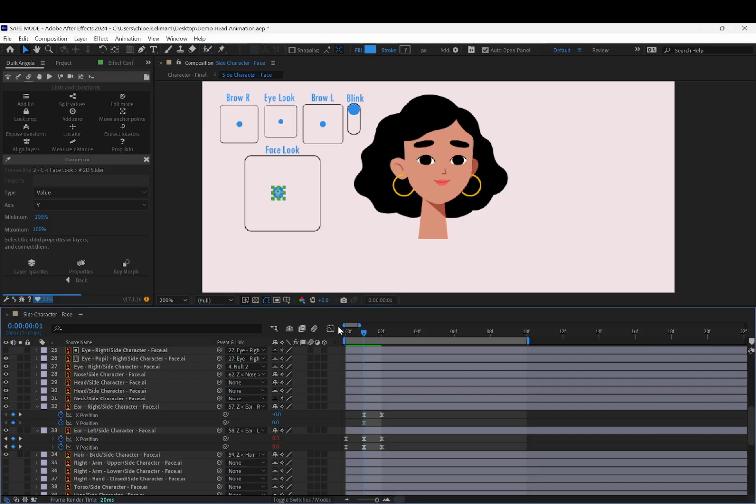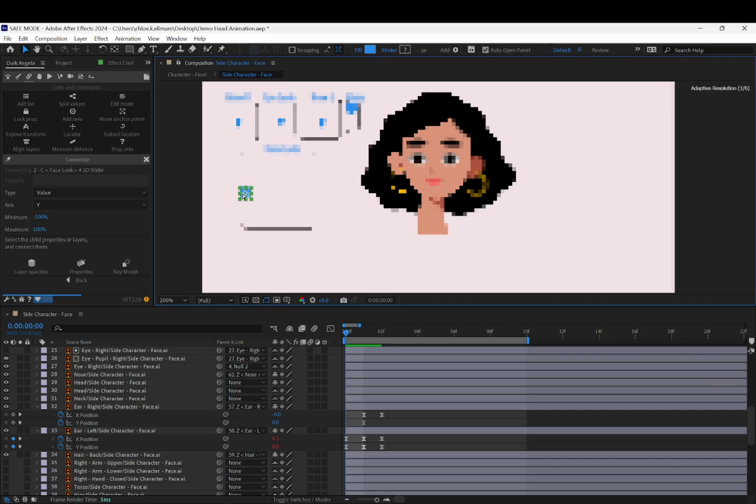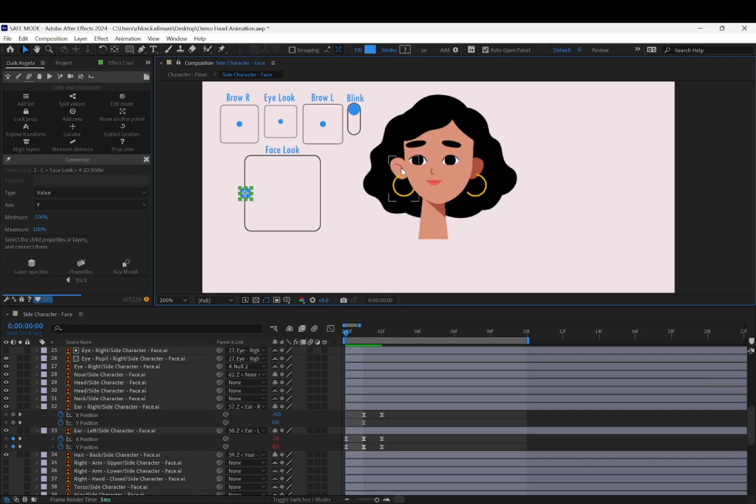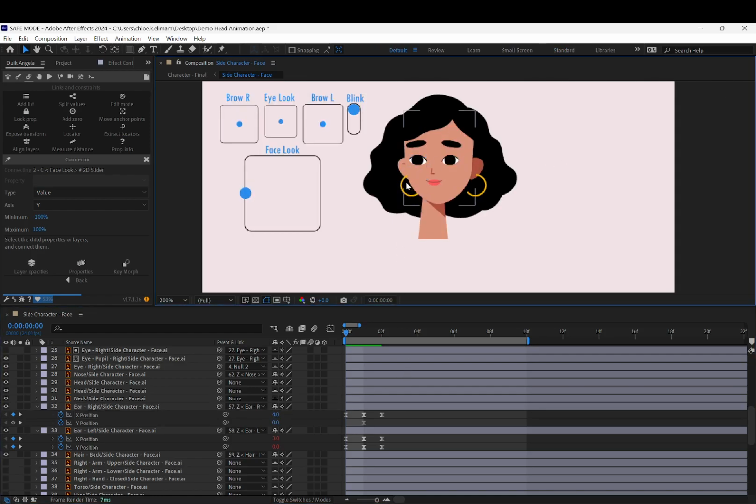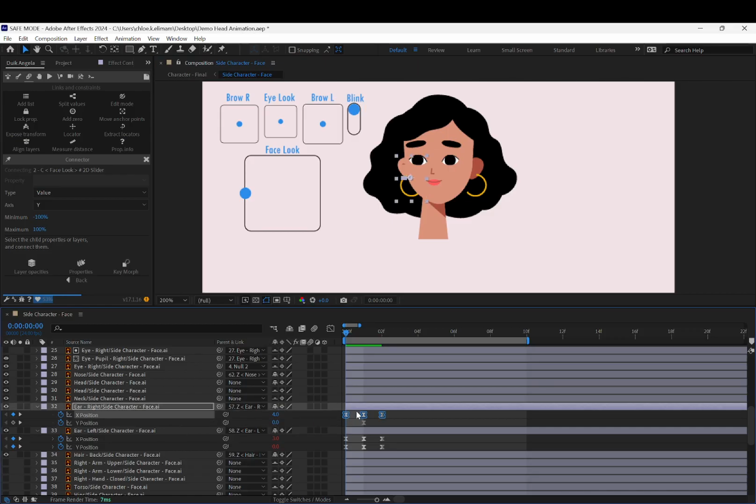And then if we look to the left, we have a bit of an issue. And that issue is that this ear needs to be hiding behind her head a little bit. So if we just move it over, we have a little bit of overlap on that jaw. And we want it to just be kind of peeking through. There we go. Not quite like that.